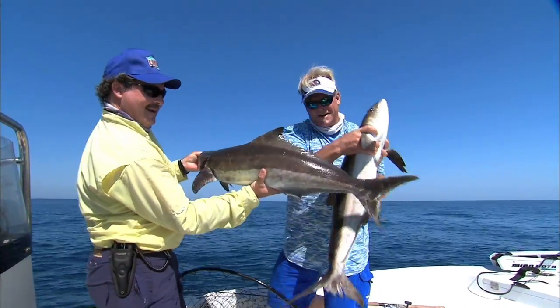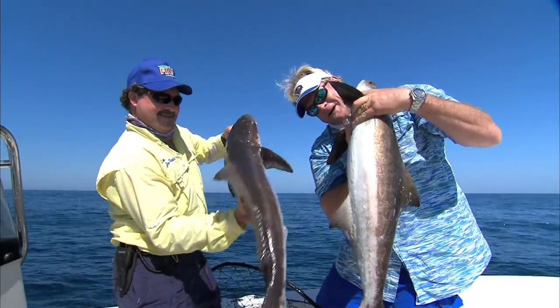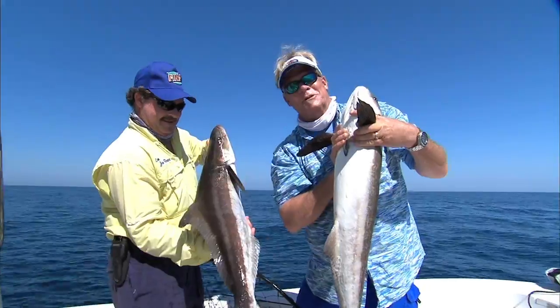Two cobia, baby. How about that? That's what I'm talking about. It don't get much better than that off the Space Coast. And I tell you what, y'all stay tuned. We'll be right back with some more addictive fishing and who knows what else from this crazy hole.